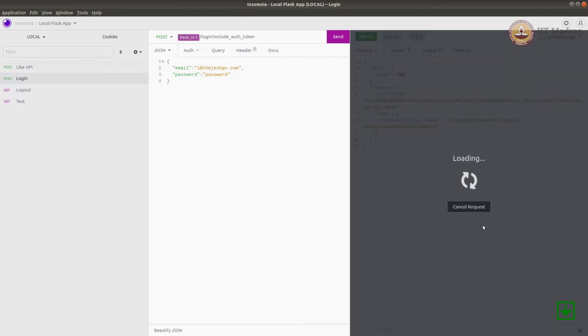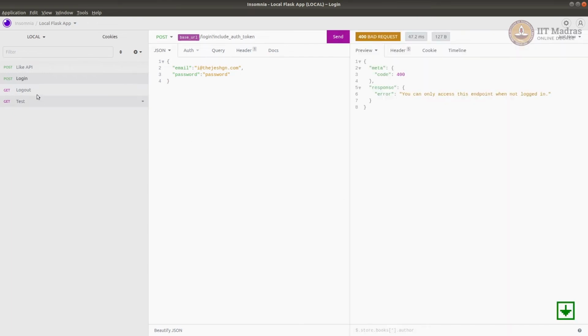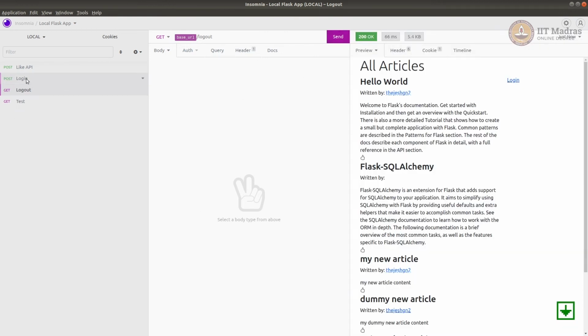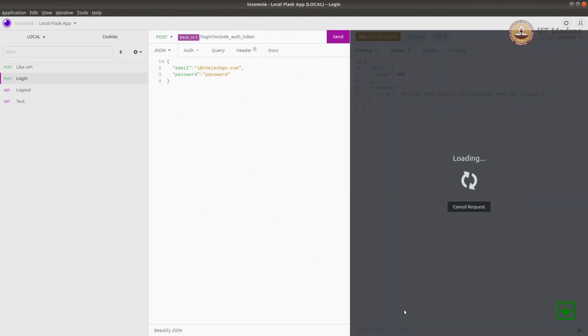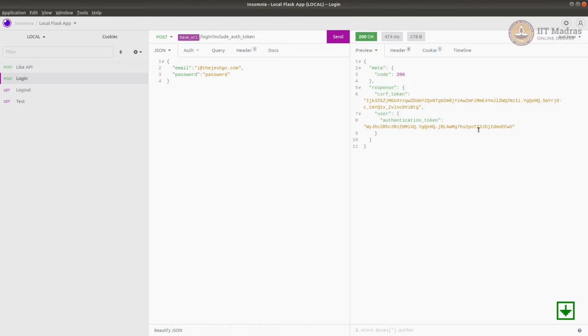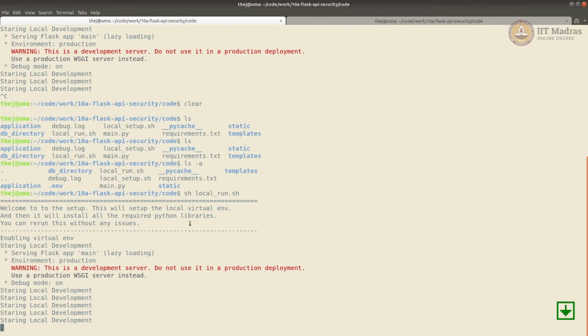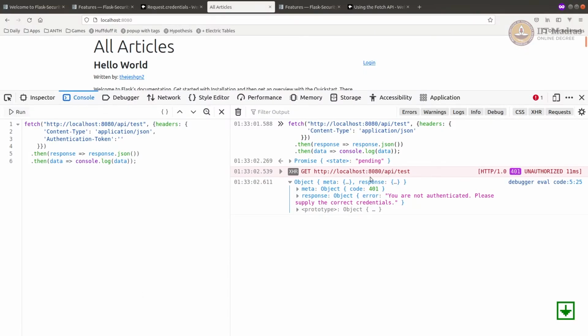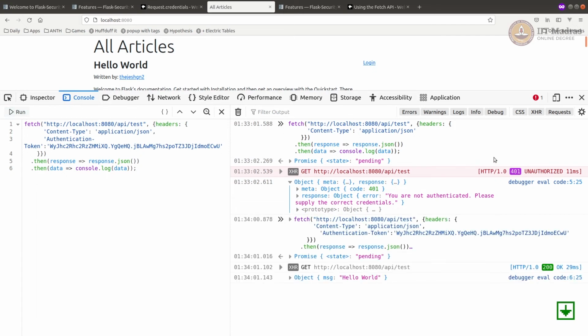Like if you log in, you already logged in. Okay, send logout here in this specific thing, but let me just do login again. You get a token here, authentication token. This is the token that we need to send, and you can save this token. If you're using a browser, you can save it in local storage and then keep sending it every time. Right, now let's run this. There you go, you got it, right?